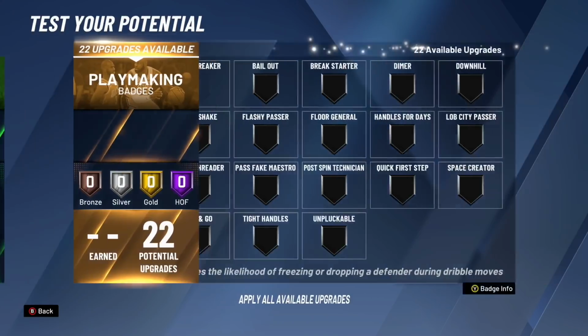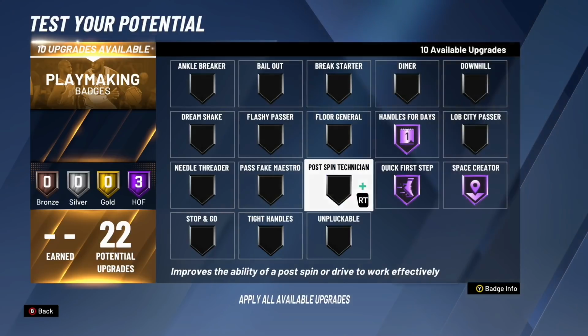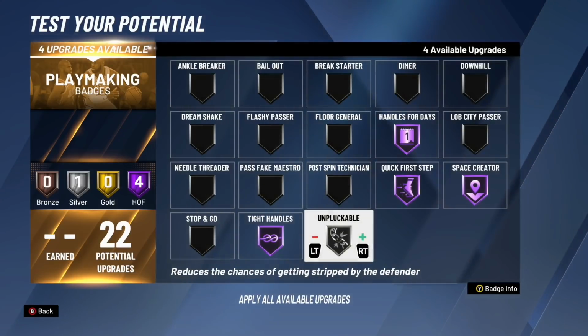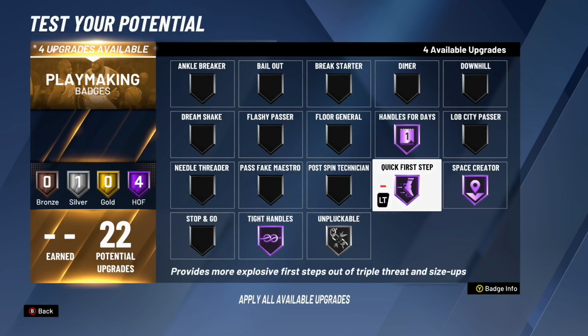Moving on to playmaking badges, man. 22 playmaking. You're going to want Handles for Days, Quick First Step, Space Creator, Tie Handles, and Silver Unpluckable. These are going to be the best options. Handles for Days is going to help you out so much. Quick First Step. These are going to be the best badges.